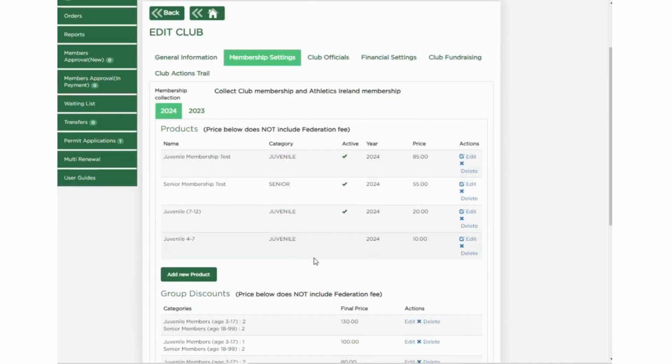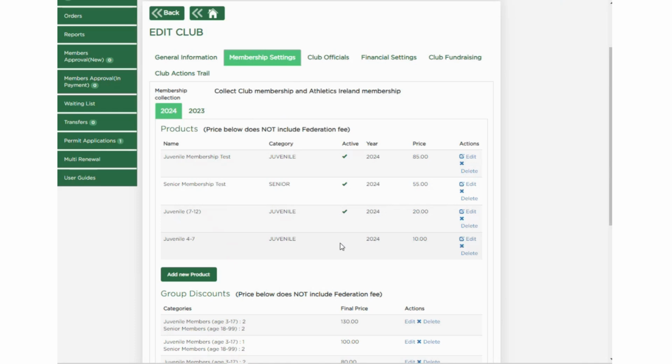Perfect. You'll notice that because my online sale dates were earlier this year, because it was a test one, it doesn't have that green tick that says active. If it has that green tick, it means it's active and people can actively choose it.